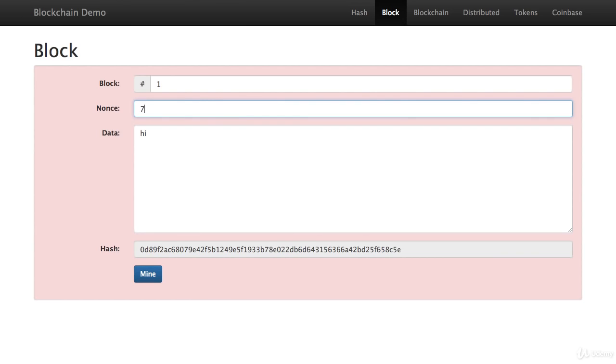Like, I could sit here, there's one that starts with a 0. I could sit here all day typing these numbers and trying to figure out one that actually is going to hash out to something that starts with 4 zeros. Going to take a long time.